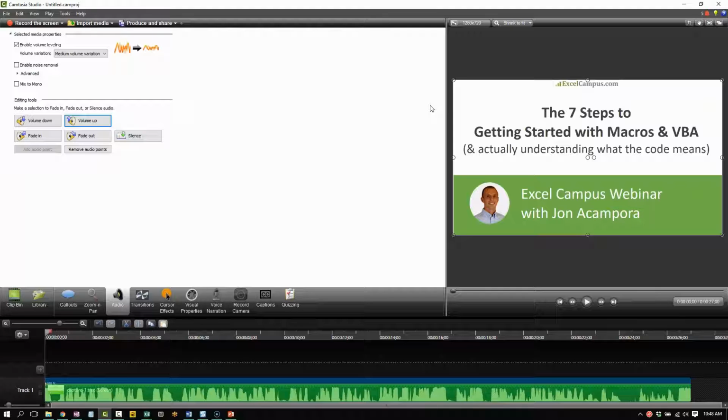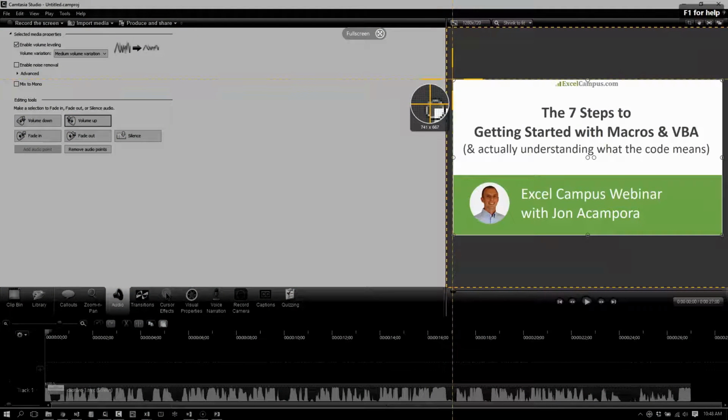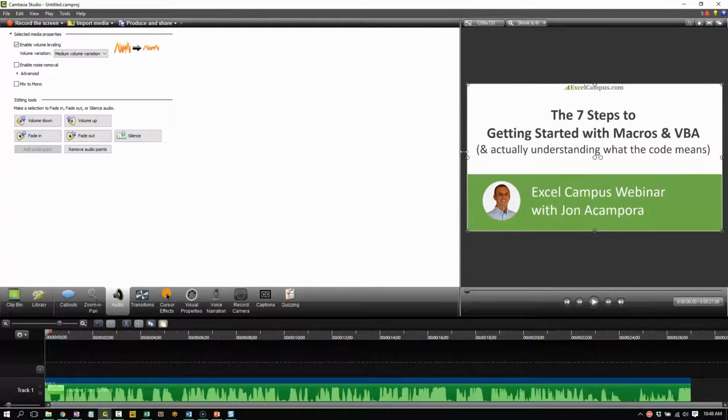I use Snagit to take screenshots. So if I hit the print screen button, you'll see that these crosshairs come up, and I can just get an approximate size. So this is right now 709. So I might want to make that a little smaller to get it around 640 or 680. And you can just do that by dragging this bar right here to get the preview smaller.